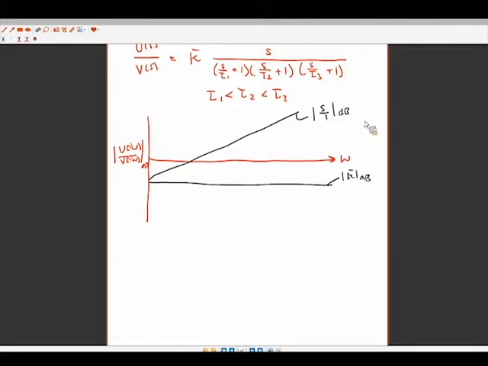All right, and then we have a set of real poles, right? So real poles have this basic form. The way we wrote them has that the low frequency gain is 0 dB, and then we have negative 20 dB per decade slope happening at this breakpoint, tau 1, and then we're going to have another one at tau 2, and then another one at tau 3.